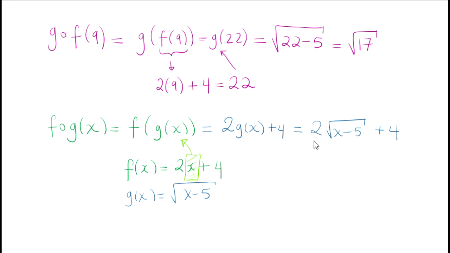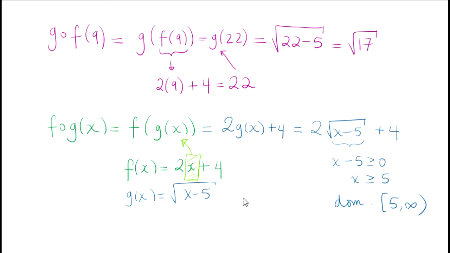Sometimes you may get this question of finding the domain of these functions. It's really simple. You look at the combination and you see there's a radical, and under the radical you have x minus 5, so x minus 5 should be greater than or equal to 0. So x should be greater than or equal to 5. So you get the domain of this function to be 5 comma infinity. So this is how you find those combinations.